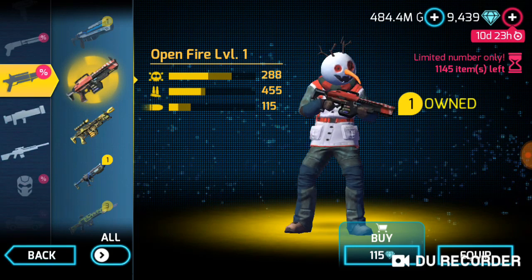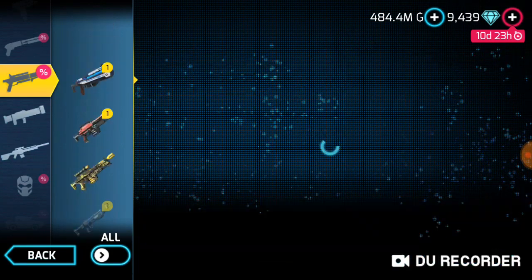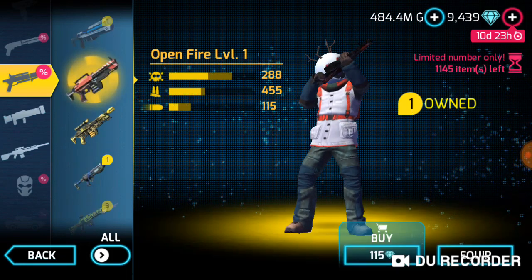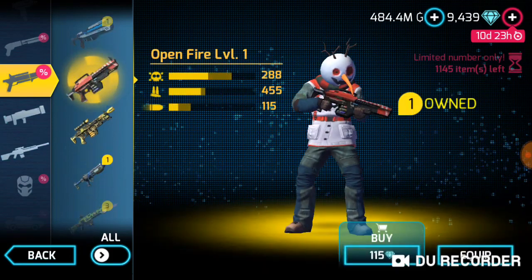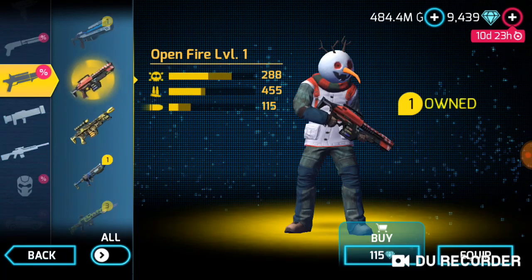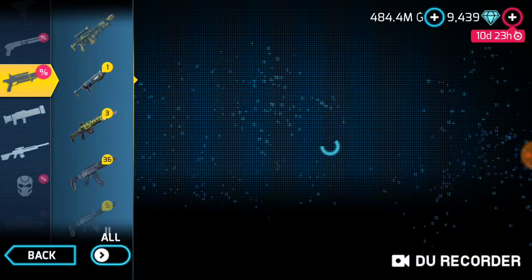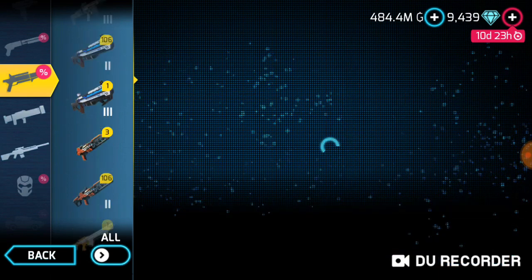This is the first one, the damage is 288. This is 135. This one is 455. This is 650. Okay, this is more. And bullet speed is 115. This is 2. So this thing costs 214 diamonds, but this thing only costs 115 diamonds. This is really great. Now if you compare it with others, we can't compare because there are a lot of guns.